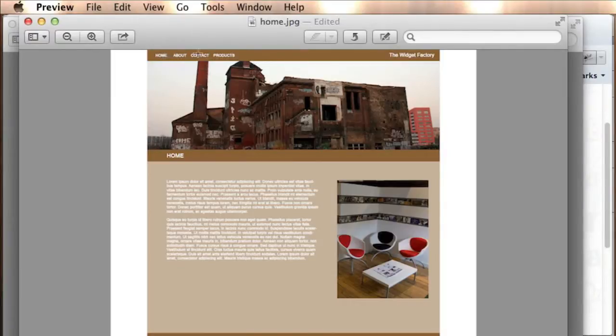Up here at the top, we have a nav bar, and you have the widget factory name over here in the navigation. Here you have, I'm going to call this the header. That's where the image is. A lot of people might call that a scroller area or whatever, but for us, we're going to call this the header. This is going to be the subheader where the home is. You have your content area down here where this content will change. And then you have your footer area.